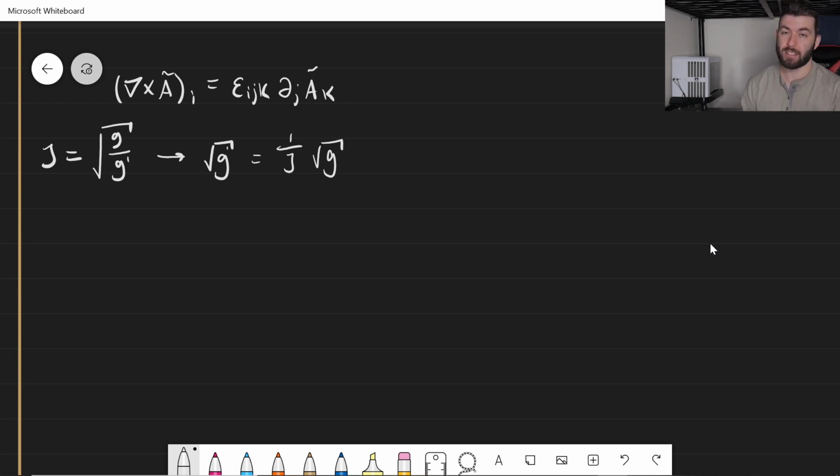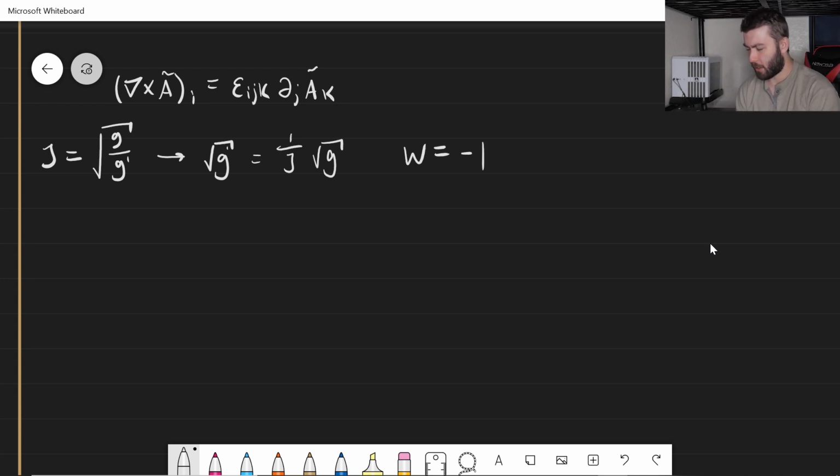It's what's referred to as a scalar density or a tensor density, because it's not equal to itself in a different coordinate system, but rather it's weighted by some Jacobian raised to a certain power. So any object that almost transforms as a tensor of a given rank, but times a certain power of the Jacobian, is referred to as a tensor density. And the weight of the tensor density is the power that the Jacobian factor that shows up in the transformation rule is raised to. So in this case, the weight would be -1.